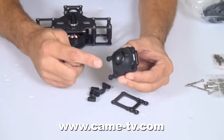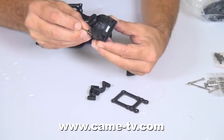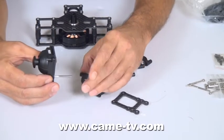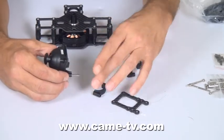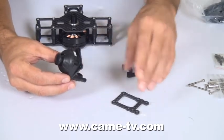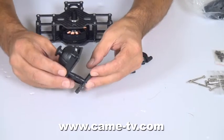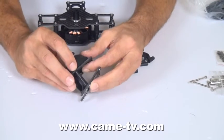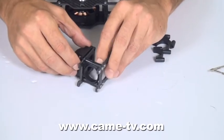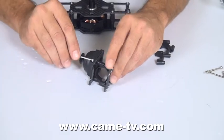This mounts on the outer hole of the bracket. Slip it through. And then we make sure we line the holes up exactly the same, into the third hole from the bottom. Like I said, a little bit of patience, but once you get it threaded slightly, it gets easier.